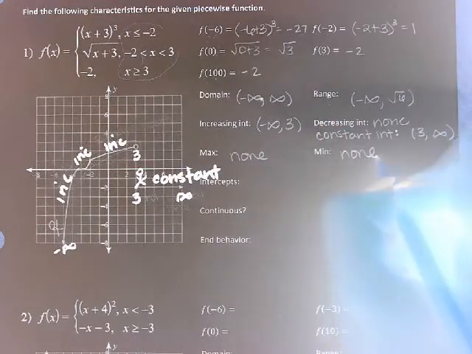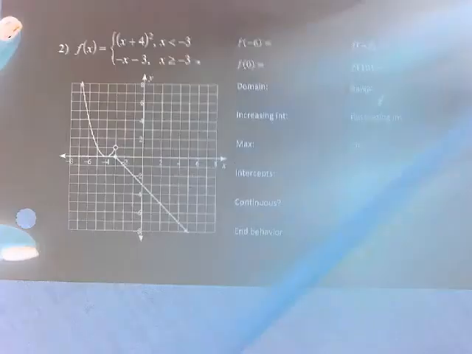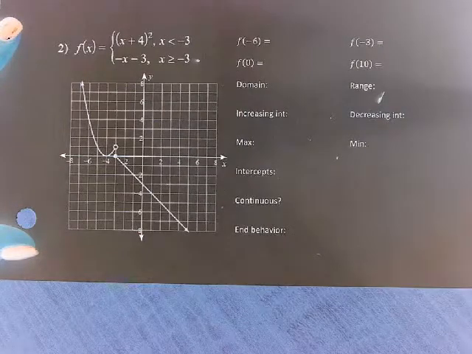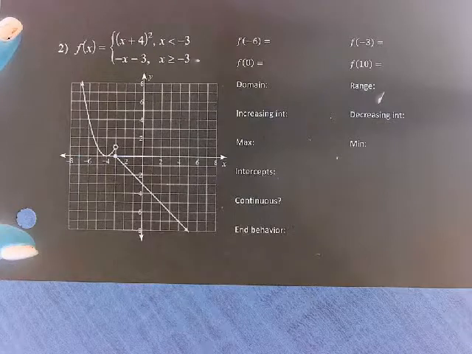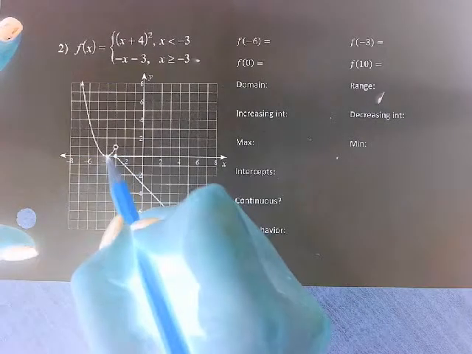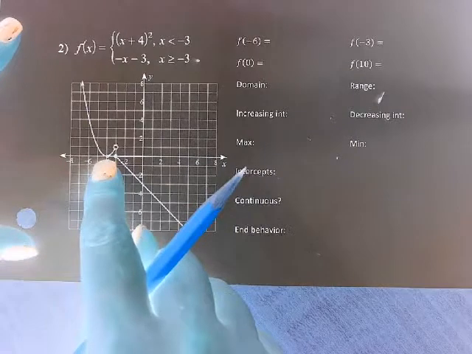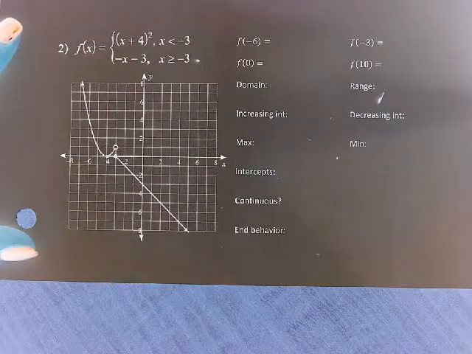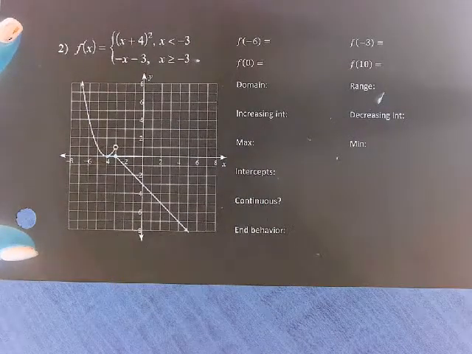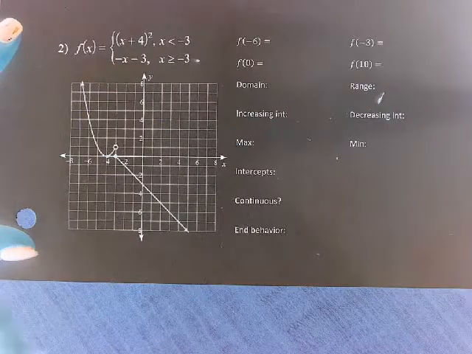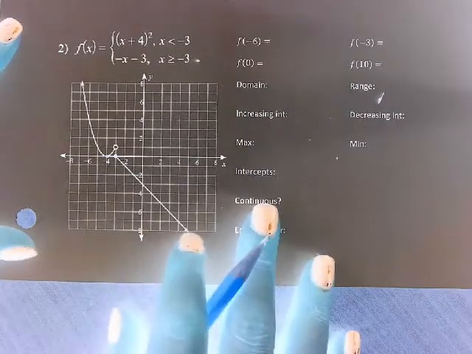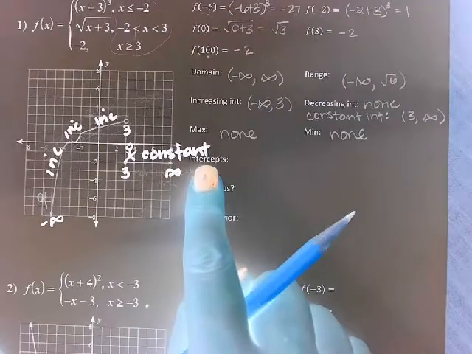If you look at the next picture, I know we're not on the next one yet, but you can actually see that the next one does have a max or min. Can you tell which one it has? Yeah, it's a minimum. It's right here. So anytime when we're looking for max or min, we're looking for little mountaintops or little valleys. If it doesn't have those, and these graphs often won't, then we're just going to say none. All right, what do I mean when I ask for intercepts?